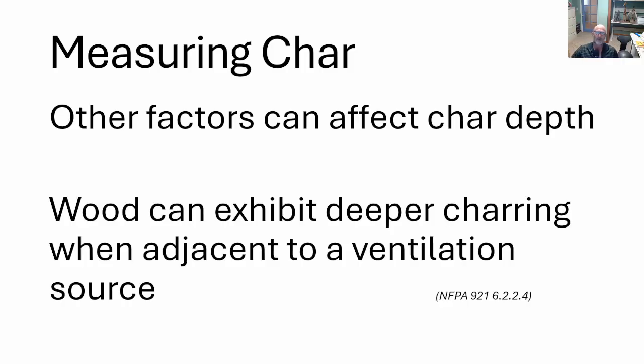The char is, you're going to have thicker depths of char where you don't have oxygen. Thicker or more oxygen is going to have a cleaner burn. You may more deeply penetrate into the wood, but at the same time, you may not have as much residual or leftover charcoal there because of a lack of oxygen, pyrolysis effect involved in that.